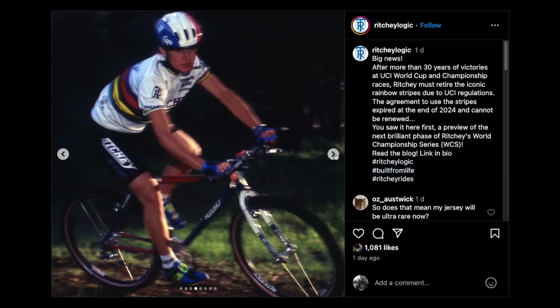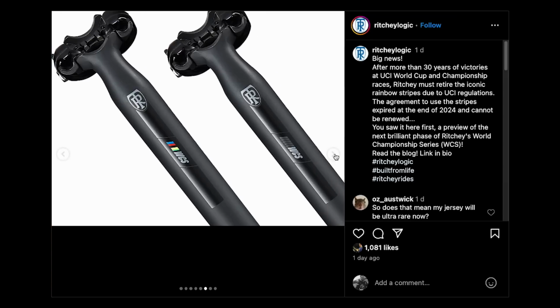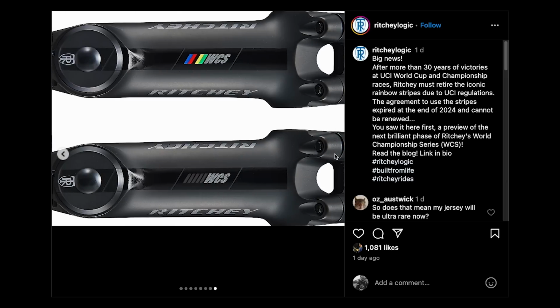But due to a slightly odd UCI rule change, Ritchey have had to redesign the whole WCS range. It's a pretty big change. Yeah, they've switched from having a rainbow stripe on there, because they're allowed to, because they've won lots of world champs and lots of World Cup races, to now having just a grey one. But yeah, good to know that Ritchey is still creating some interesting and high-end mountain bike parts. There you go. That's all the news.